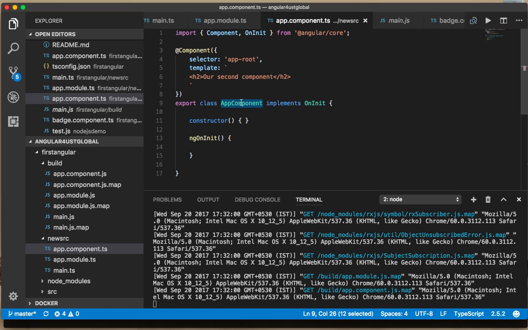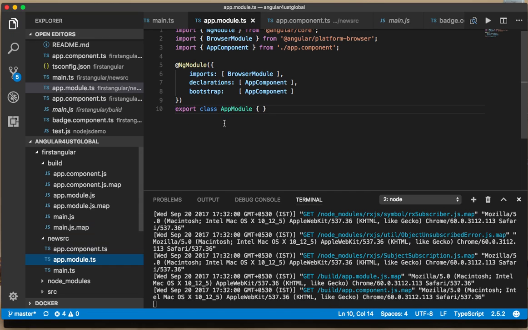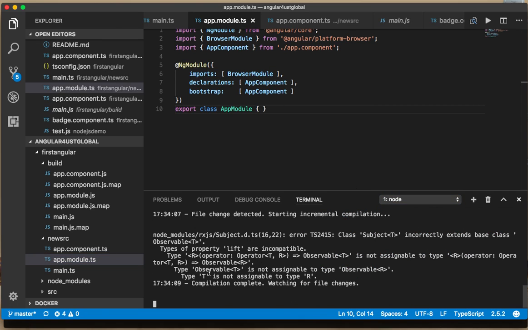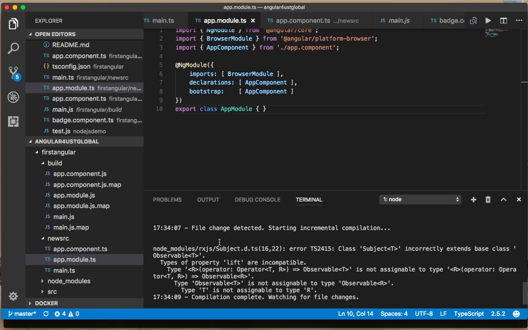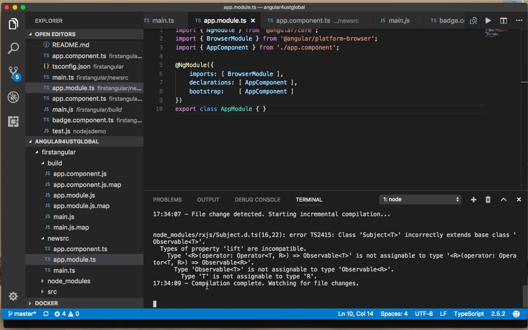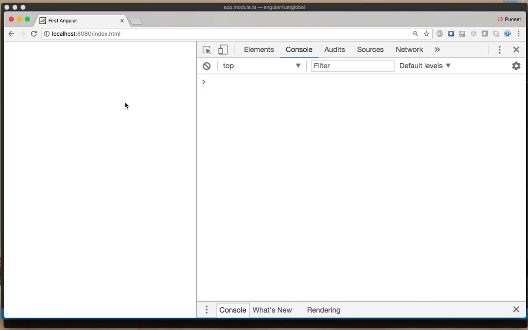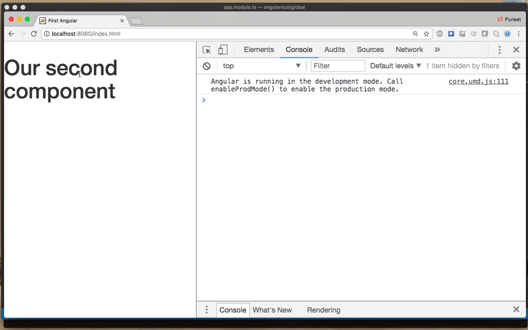and save it and copy this into the module. I think now it's fine just here. And I think hopefully the transcompiler should have already transcompiled this part. So it just detected the file change and did it again. Then I kind of refresh again. So we get a second component working, right? So that's a small mistake, but it can take up a while to figure it out.